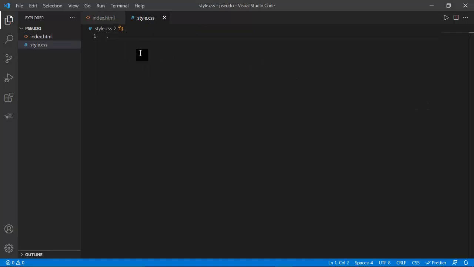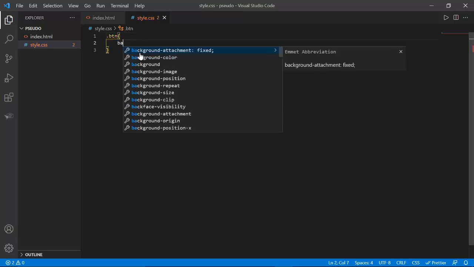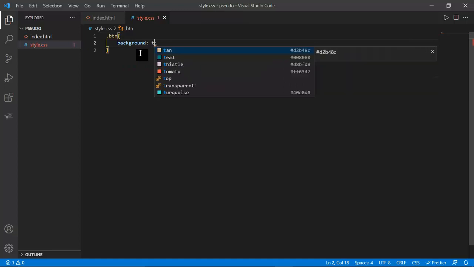Now I have a class of btn. I'm going to remove the background. What kind of background? Background only, set to transparent.